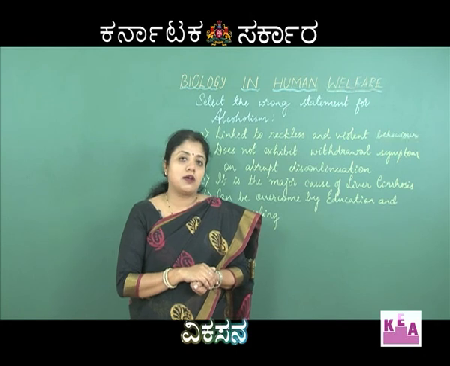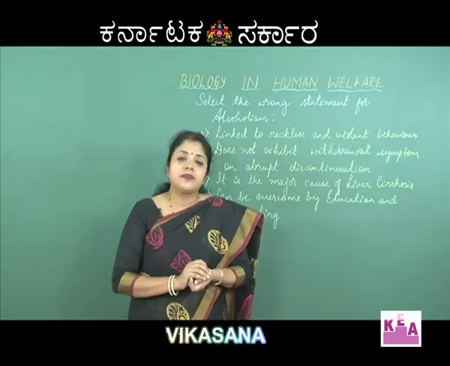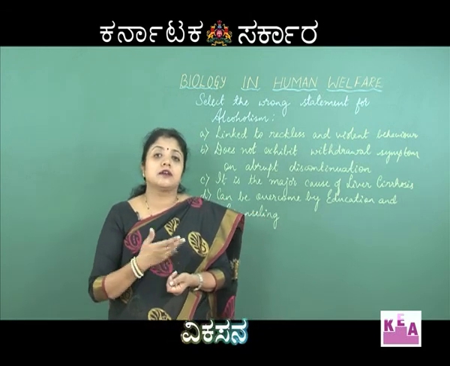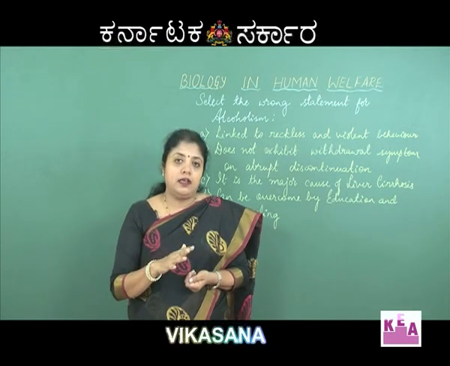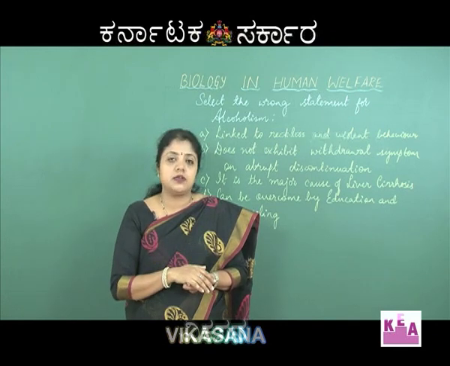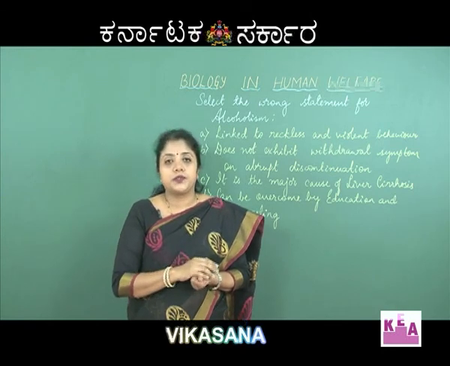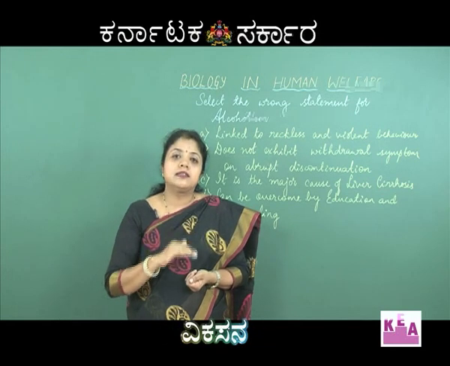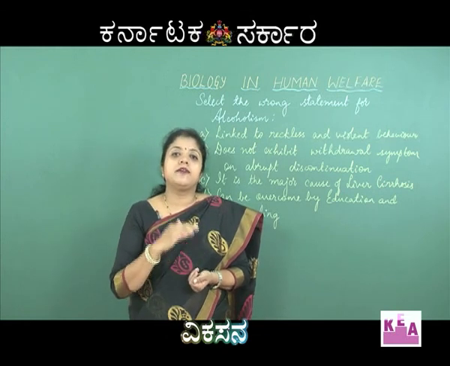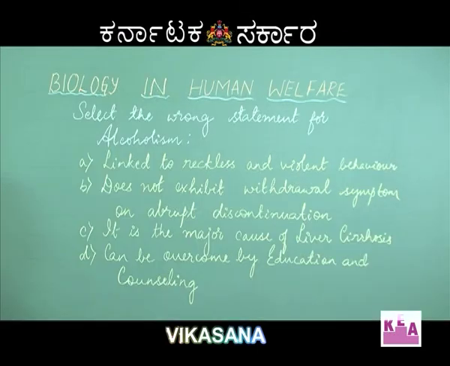Now, what is wrong in this particular set of statements is that it does not exhibit withdrawal symptom on abrupt discontinuation. A person who is abusing alcohol or consuming too much alcohol, when made to discontinue alcohol abruptly, like all of a sudden if he is made to stop the consumption, he may experience certain symptoms which are known as withdrawal symptoms. These withdrawal symptoms include anxiety, there may be some palpitations of the heart, or there may be variation in the blood pressure, and the person may sweat. This is altogether known as the withdrawal symptom.